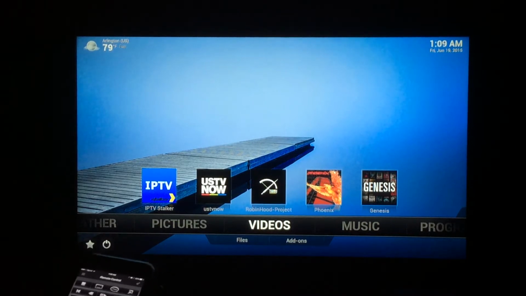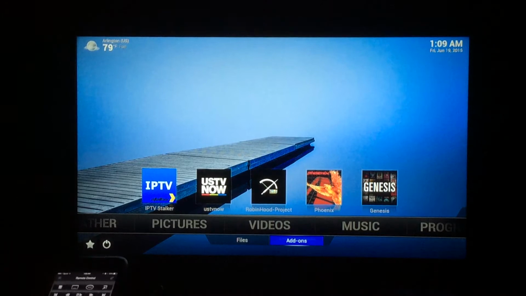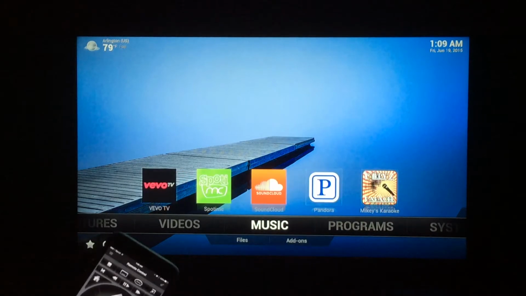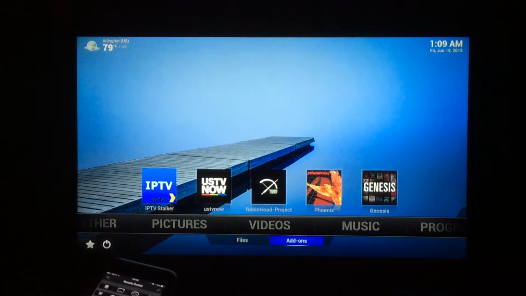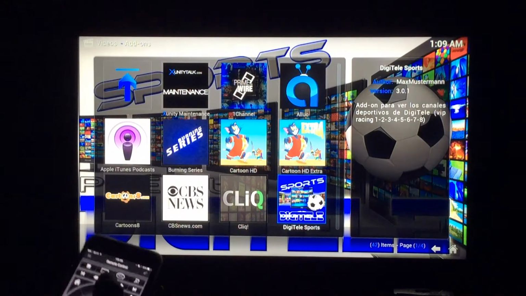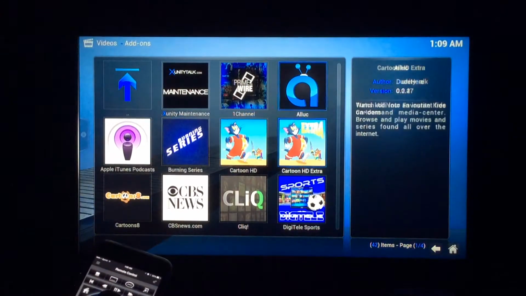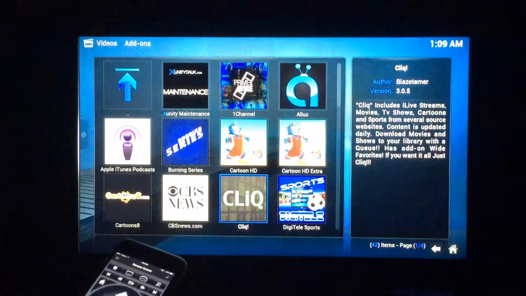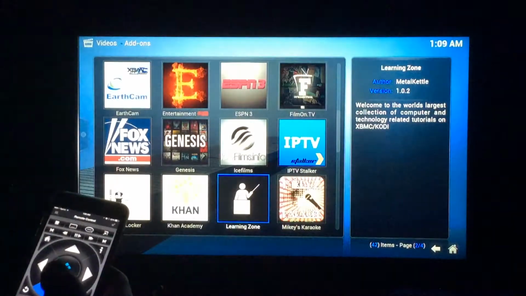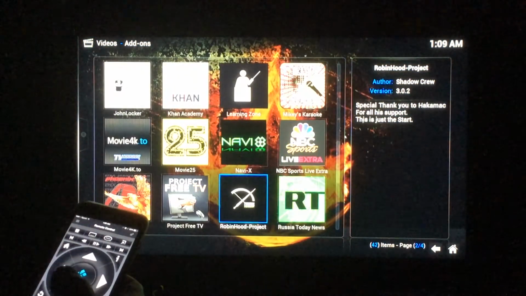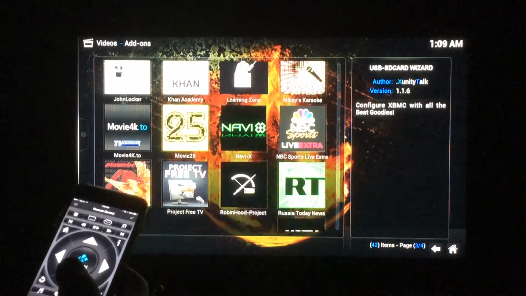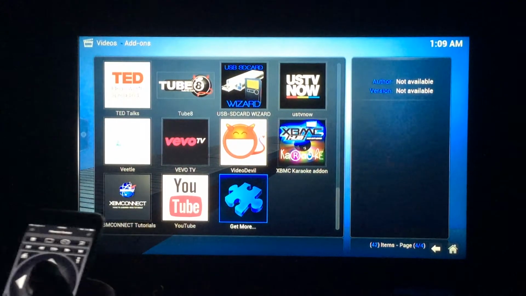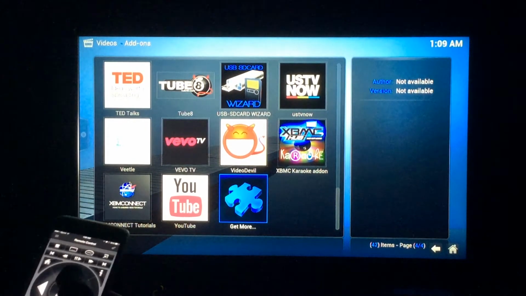So how do you get more apps on here? Okay, well, let's say we're doing videos, because you can do it with music as well, but we're talking about the videos. You go to the add-ons, which is another word for what? Apps. And you see you already have some preloaded apps on here. These are the preloaded apps, and all of these apps that are put on here are pretty darn good. At the bottom of this app screen, you see a puzzle piece called what? Get more, meaning get more apps or get more add-ons.